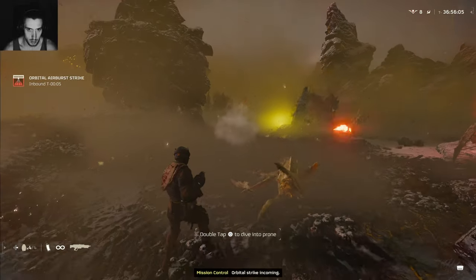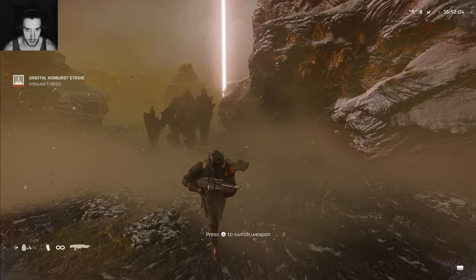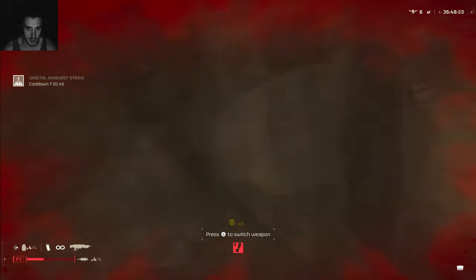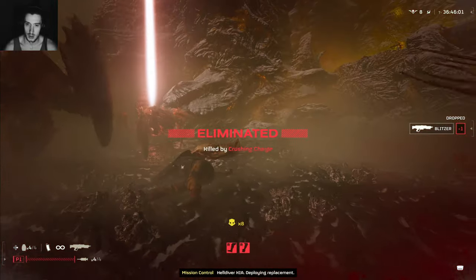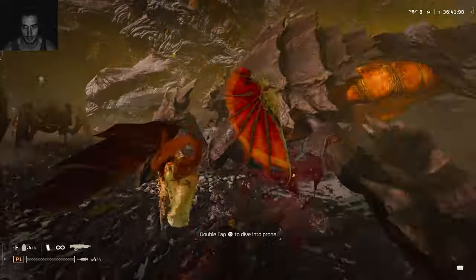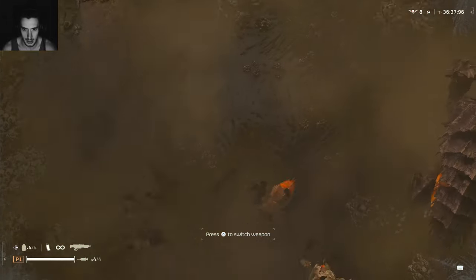Orbital strike incoming. It's coming right for me. Does it? No! Nah, damn it. Helldiver KIA, deploying replacement. I got stuck on a rock. Ugh. Request approved. Deploying reinforcements. Can't steer it.